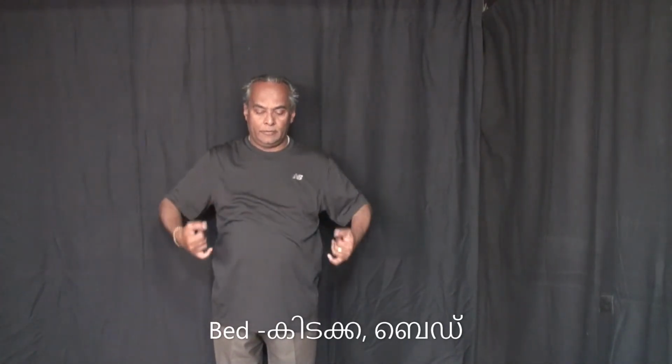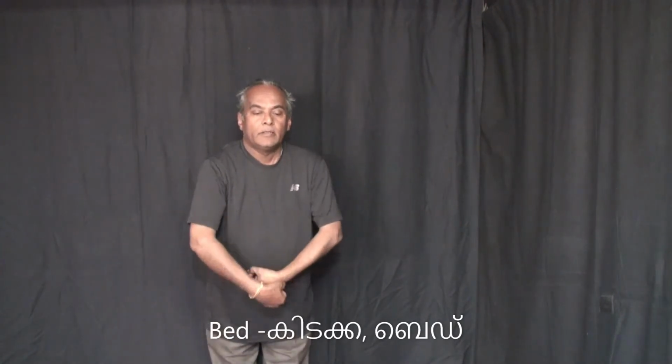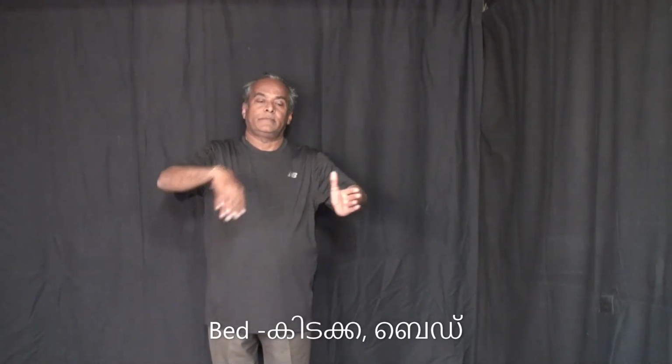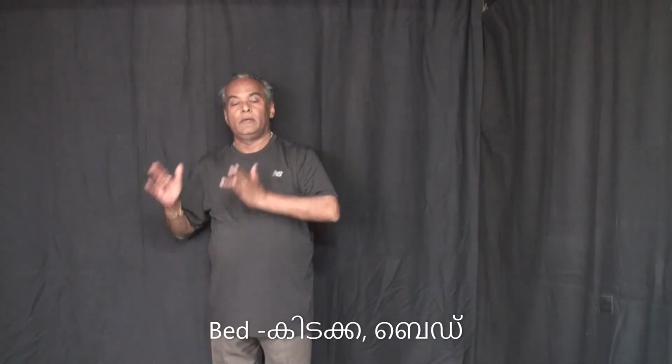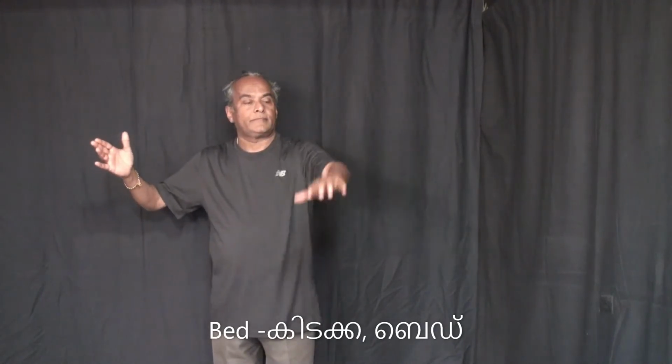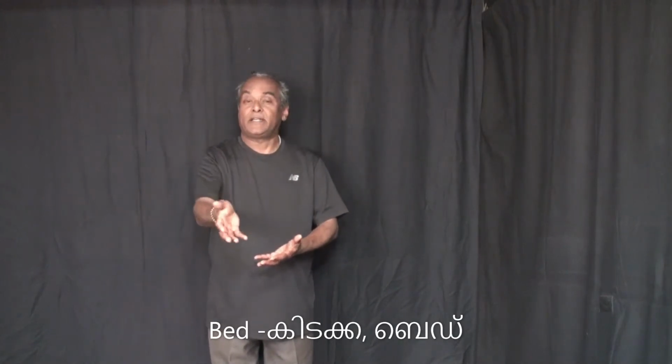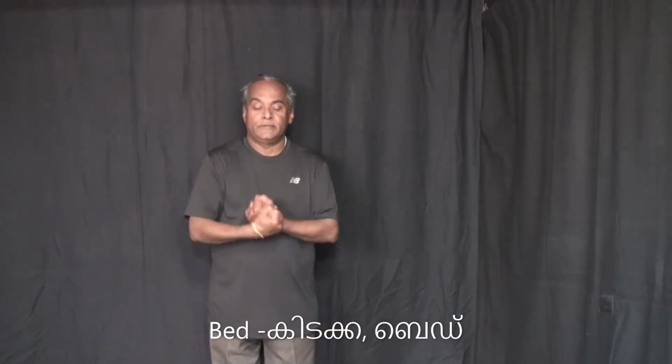This is the cloth. Take and then stretch around. Then you can do one side, the other side, that side, the other side. Then put the pillow on. And again, the pillow on. Okay, and if you want to put the flowers, that is not the bed. The bed is just like this.